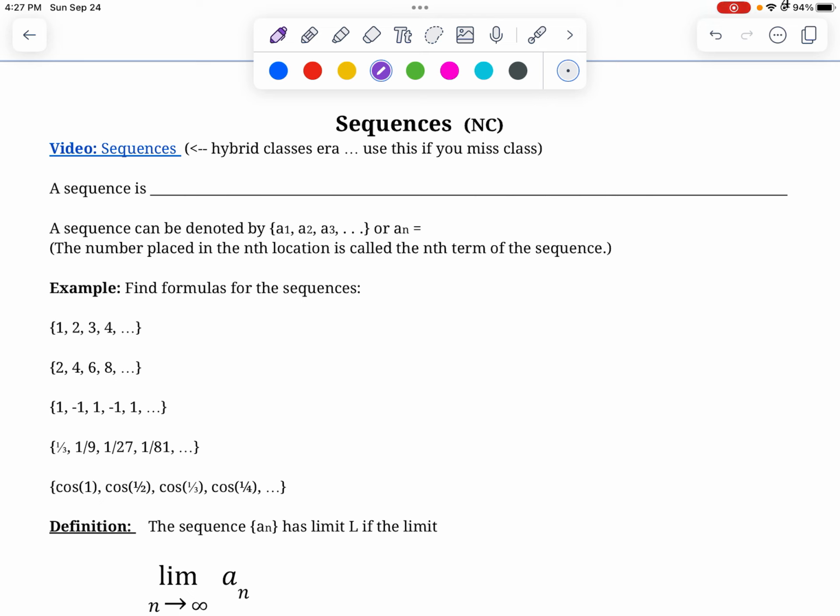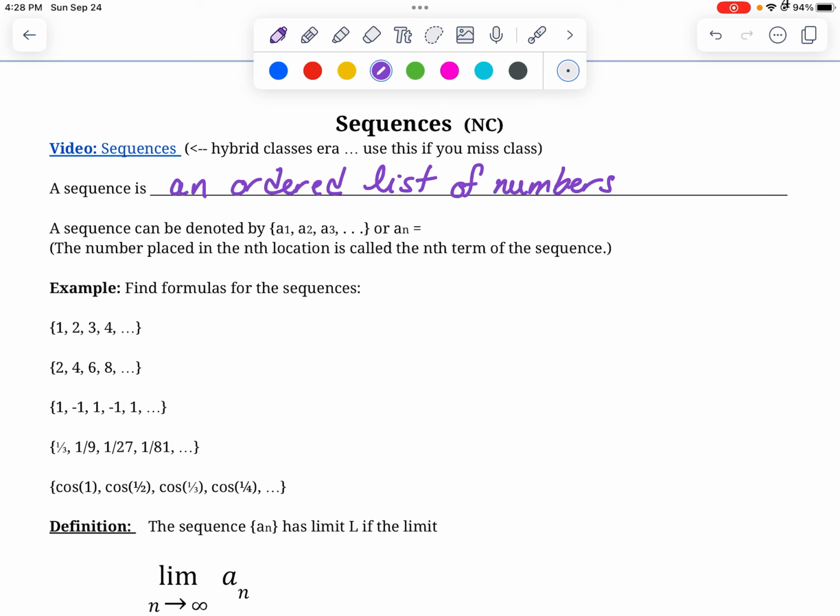We'll start right out. A sequence is just basically an ordered list of numbers, so let's write that down. And what I mean by an ordered list is in contrast to something like a grocery list. If I had a grocery list, it wouldn't really matter what order we put the items in, right? There could be bread, there could be fruit snacks, there could be bananas. And if we get those things in any order in the store and bring them home, it's going to be the same end result. However, a sequence is not like that.